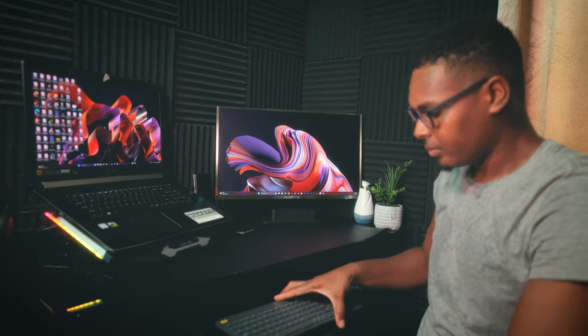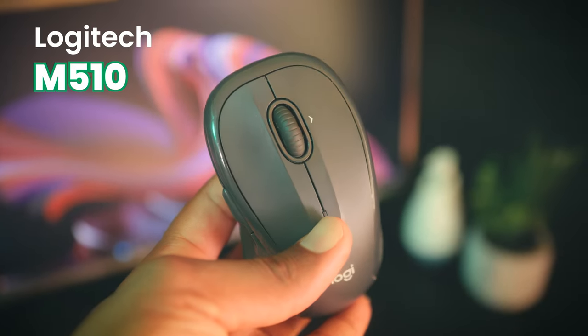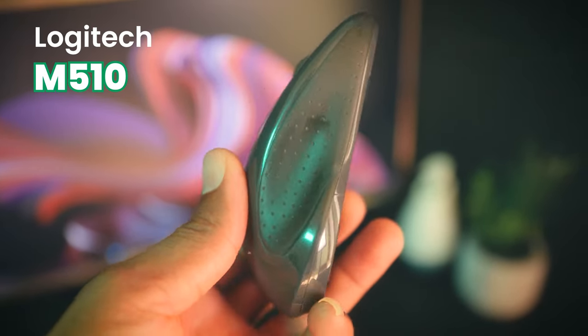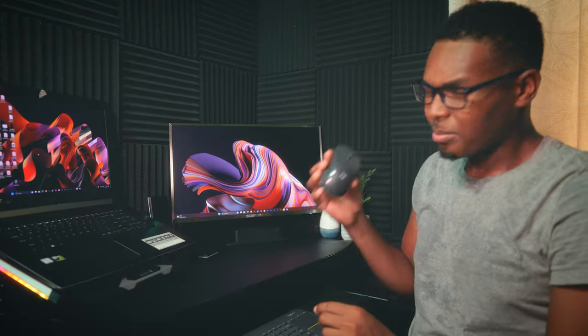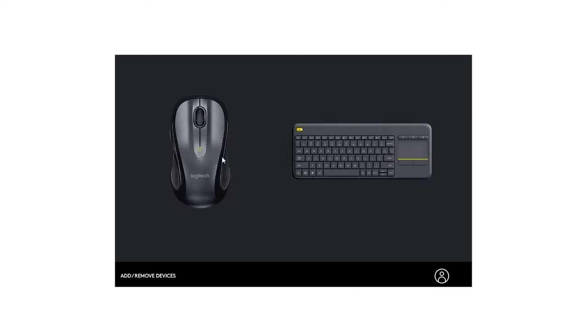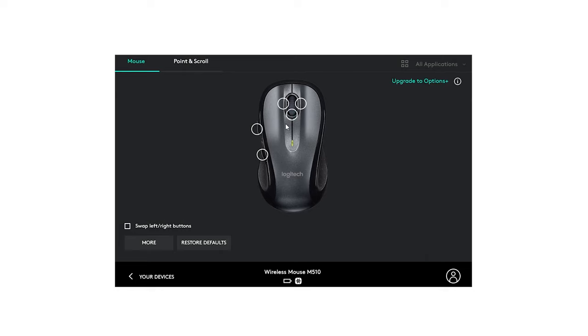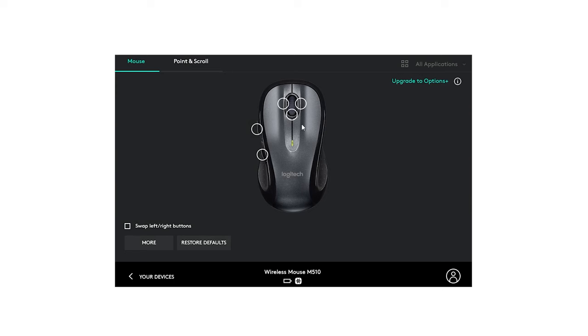Moving right along, I have my mouse right here, which I use very often. This is the Logitech M510. It also connects to the unifying device, as I mentioned earlier. One of the main reasons why I got this mouse is because it was affordable. It has 7 buttons, and most of the buttons on this mouse are customizable. So you have the back and forward button here. You can customize them to do other functions than back and forth. With the app, I can program these buttons to do custom functions.